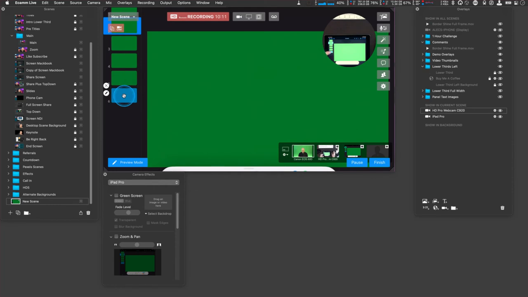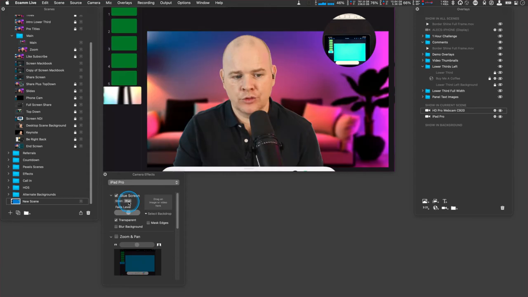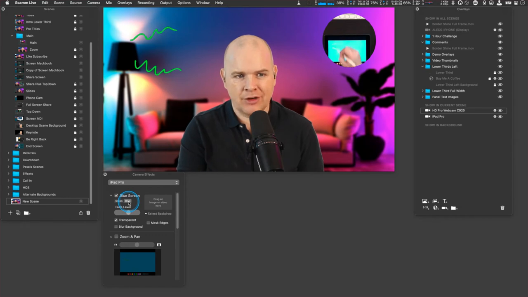But what you can do is you can get the same effect if you have blue slides. And then in Ecamm Live, you have the option down here. So we've got green screen, but we could also turn that on and then toggle it to a blue screen. And then again, we've got exactly the same effect. But now we can, if we want to, use our green pen. So now we can even have green on the screen if that's what we want. I actually find green sometimes does pop out more than some of the other colours, especially with this background. It does stand out a little bit.